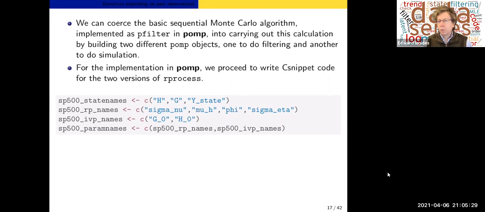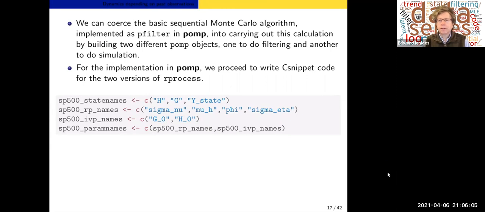We need one version that's in the right form to do the filtering, where the yn is the data, and then we need another version for simulating new data sets, say for testing out the methods where new data are generated. And so that's what we're going to do. We're going to write two versions of the POMP object.